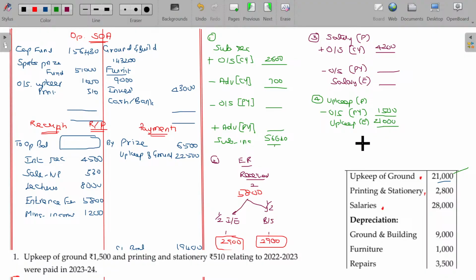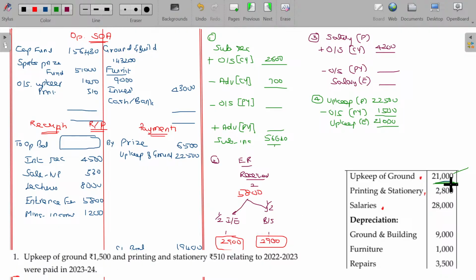What could the upkeep payment be? By reverse calculation, minus becomes plus, so 21,000 plus 1,500 becomes 22,500. The payment of 22,500 includes the outstanding of the previous year, not the current year. The previous year outstanding of 1,500 is subtracted from 22,500 to find the current year expenses, which is 21,000. Is that clear?